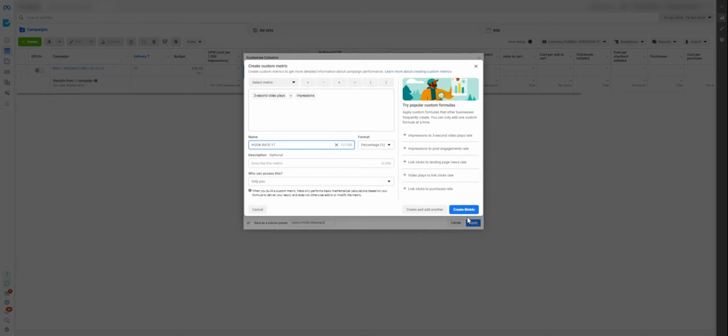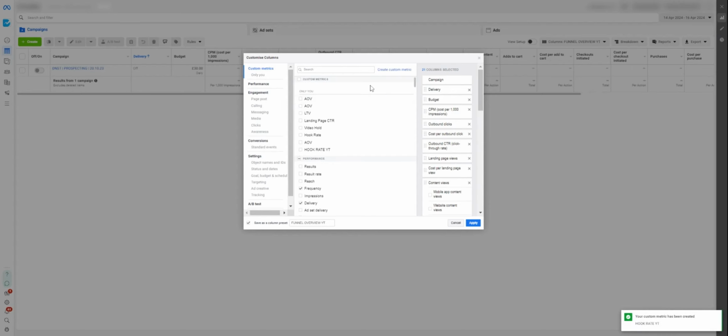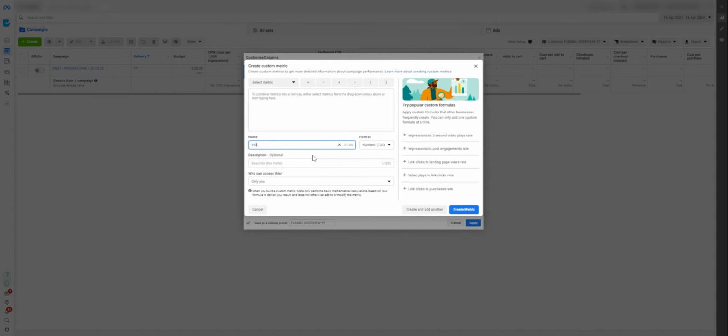That's basically how many people stay around for the first 3 seconds, how many people's attention you get. That's your hook rate. Then we'll create video hold rate. These are only relevant if you're doing video ads. And this is 3 plays divided by impressions. Then you click create metric.